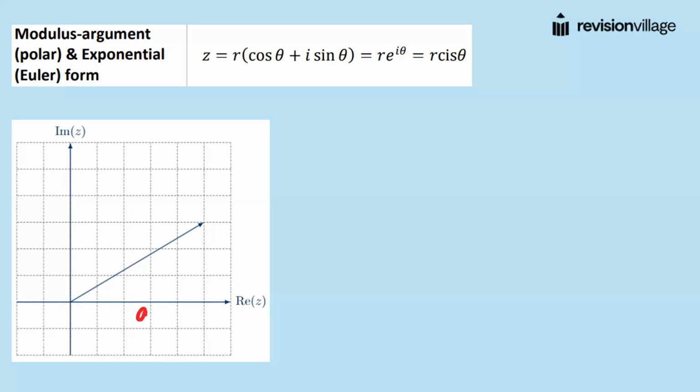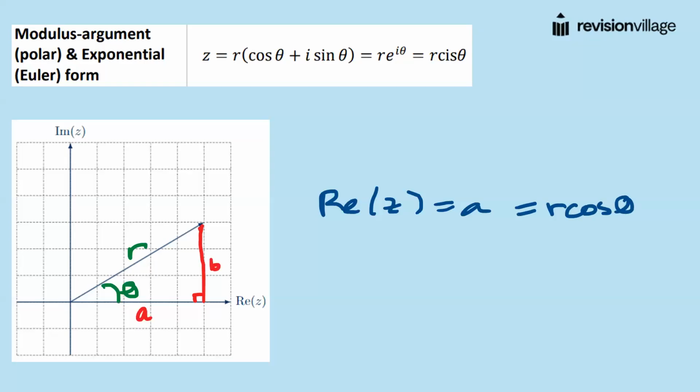So just quickly looking here again at modulus argument polar form, and we have a and b here. Again, showing our argument, and noting here r, which is the distance away from the origin. That's by definition the modulus of the complex number. The real part of this complex number is a. Using right angle triangle trigonometry, the real part a is the adjacent side of a right angle triangle. Therefore the cosine of theta would equal a divided by r, and the real part a would be r times the cosine of theta.